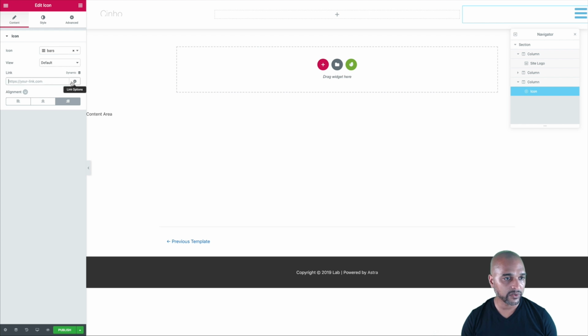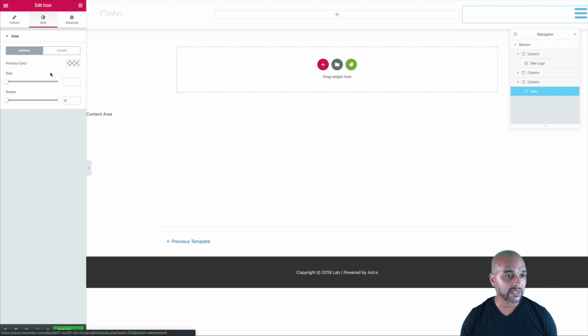The next thing I want to do is click on the dynamic option for the link. I'm going to scroll down to pop-up, then click on the wrench icon, and I'm going to look for the pop-up that we just created in the previous step, which was called full screen pop-up navigation. Okay, so now it's linked.